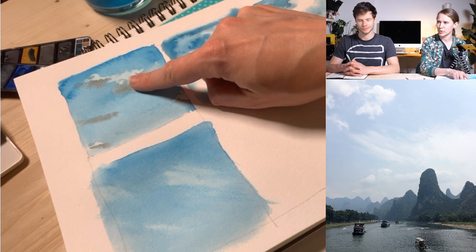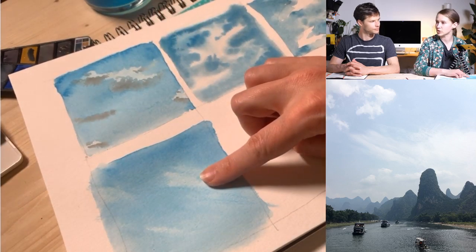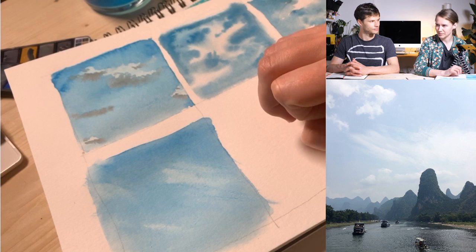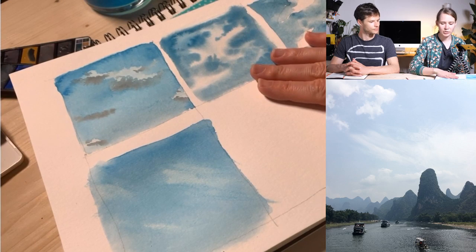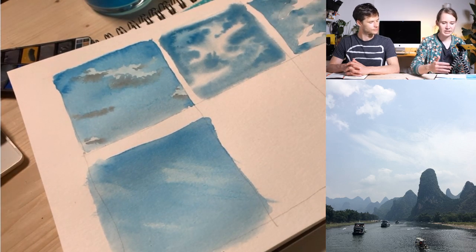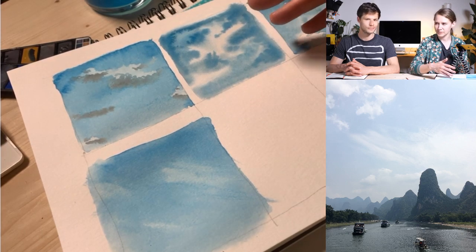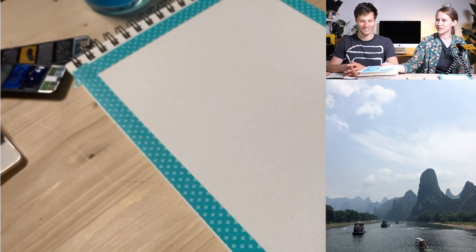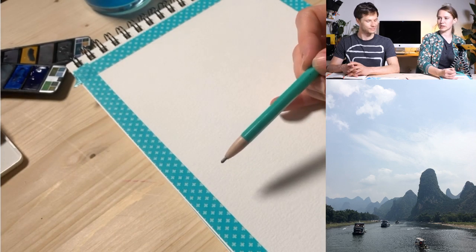And before that we're going to need to paint the whole page with some paint, using the wet on wet technique. This is how the process is going to look, but before we start applying color, it would be very smart to just do some outlines with pencil. And this is what I'm going to do right now.